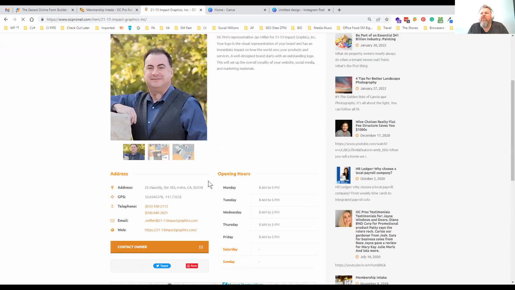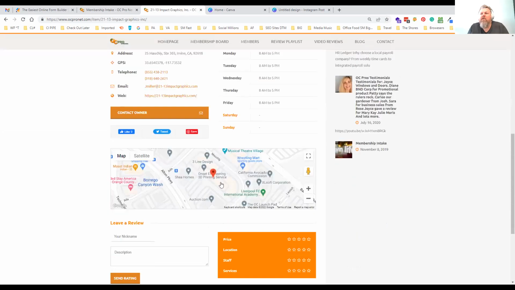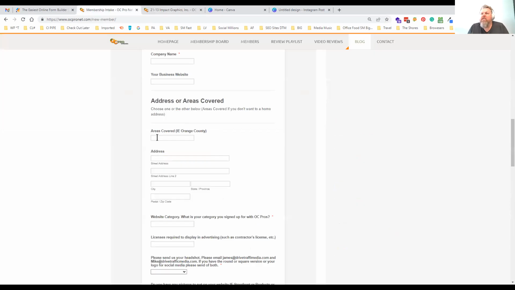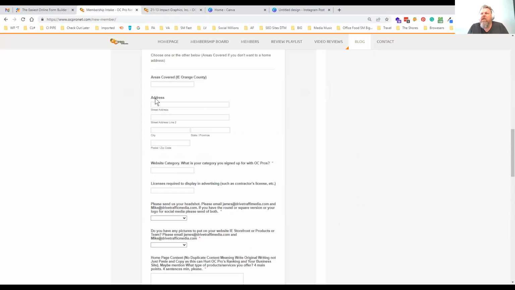If you have an address, it'll show a certain area, so it shows a map. If you don't have an address, we can just show a part of Orange County. So just put Orange County if you don't have a brick and mortar address that you want to show publicly. That's the section right here.